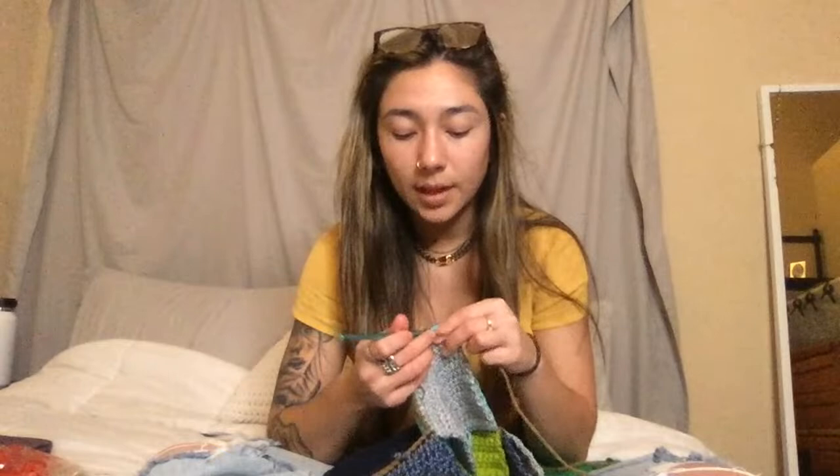What else? What other tip can I give? Mohair, again, in my experience, tends to work up just slightly bigger than it looks, because the mohair has that angel halo quality to it. It does work up a little bit more dense than you would think. So if your mohair is labeled as a lace weight or a number one, it might work up like a number two. I'm curious though, what kind of mohair did you get?